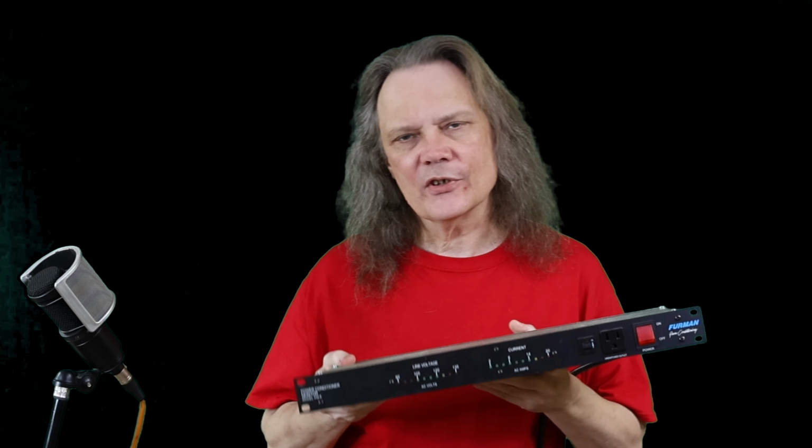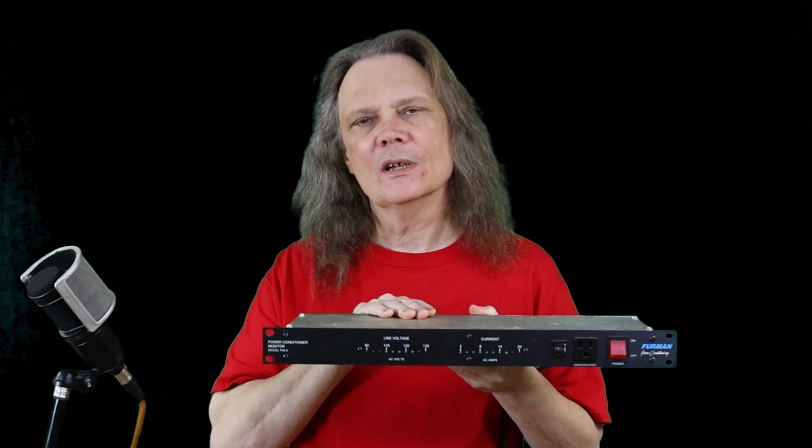Hey guys, let's talk rack mount, power distribution, and filtering. I've got a number of these units, some from Furman, some from Art. They all seem to work pretty well for me. So I thought I would go over these units, give you my opinion on them, tell you some of the convenience features that I really appreciate.